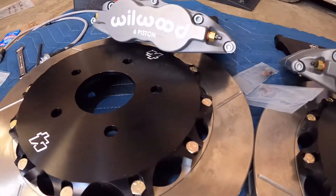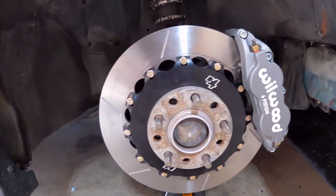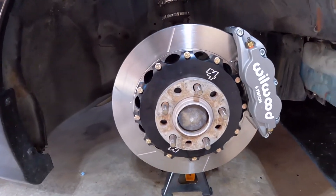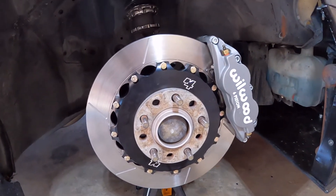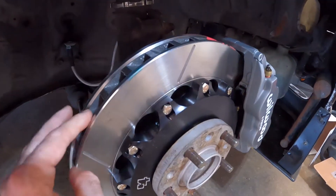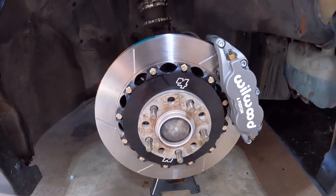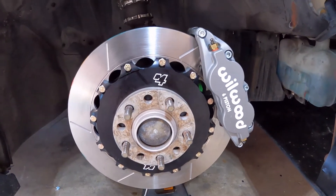I got it all torn apart. I'm not going to do a full install video — you guys should know how to put brakes on, and if you don't, there are better videos out there. It's been some time since I worked on it, but I got new lines. I didn't have to get new clips — I was missing a few, and somebody on the forum suggested using zip ties, but this is not a zip-ties-to-finish-the-brake-kit kind of situation. Working with Tom and the guys at Core 4 has been great. I ran into a small issue that didn't end up being too much of a problem but put me back a little on the install.